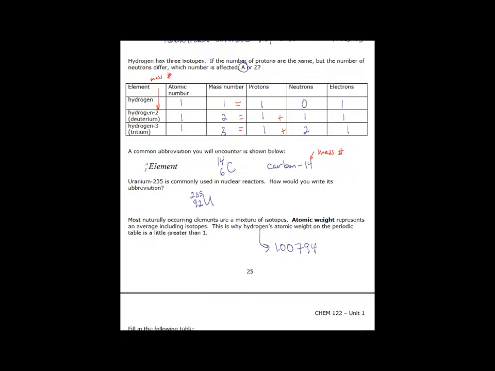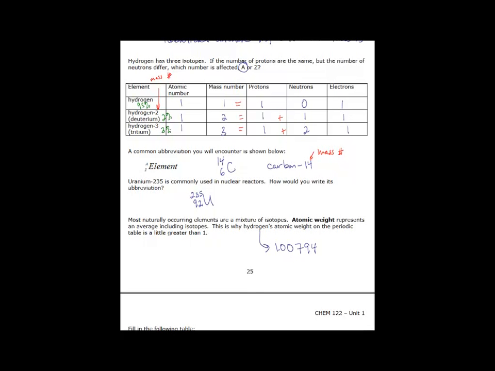So there's a large percentage of hydrogen 1. Let's say, I'm just going to make up these numbers, you can look them up. Let's say you have 95% of hydrogen 1, 2% of hydrogen 2, and 3% of hydrogen 3. So that average weight is the atomic weight. The mass number doesn't take into consideration isotopes. So our mass numbers are always whole numbers. So never, ever pull the atomic weight for the mass number in these tables. So be careful with that.